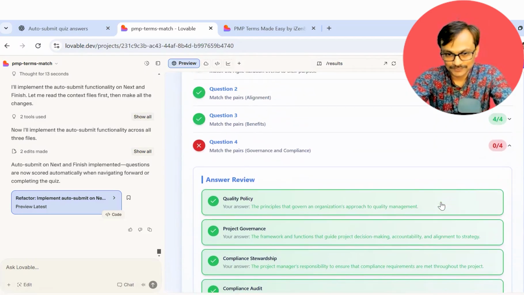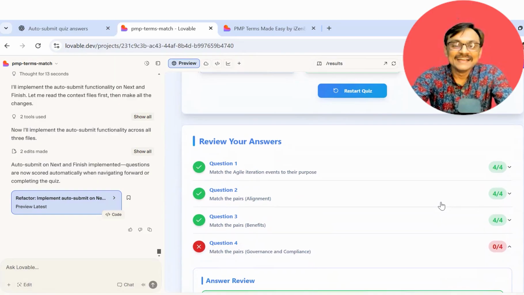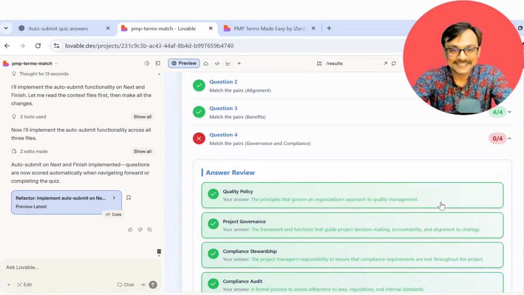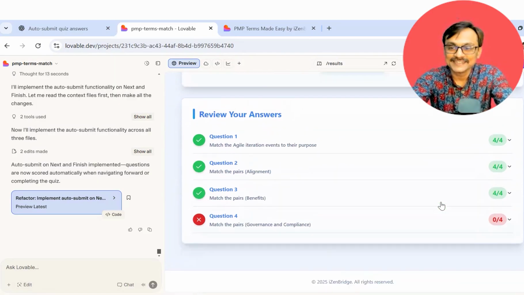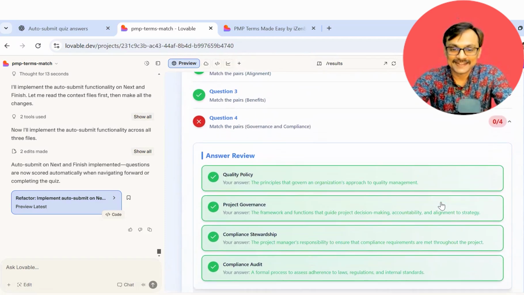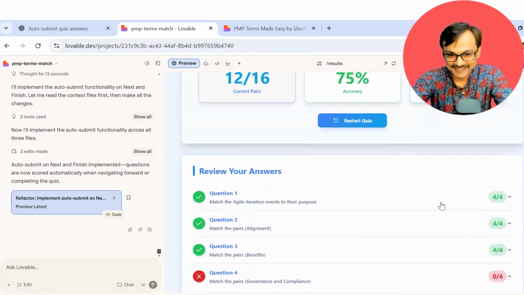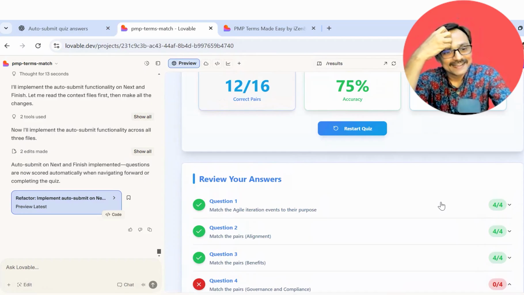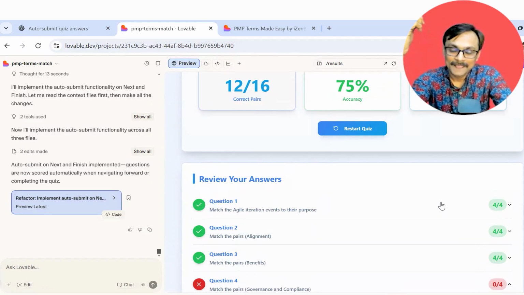So this problem is solved. Yeah, but for the last question, it is not solved.